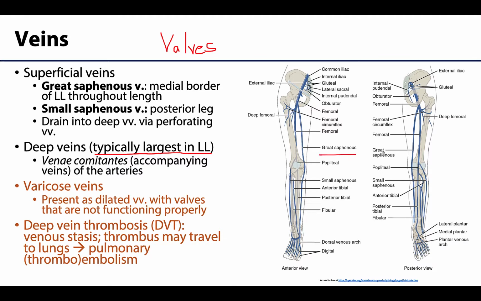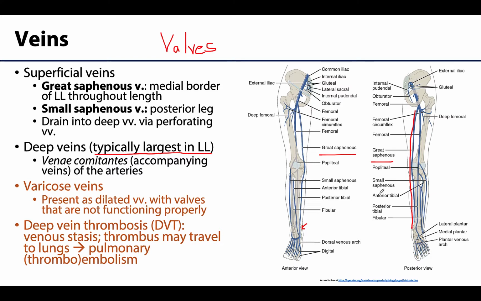The great saphenous vein is the longest, and it is dominant in the medial portion of the medial leg. So you can kind of see it going this entire way. So it's very prominent in that medial region. And it's most accessible at the medial malleolus, so at that palpable portion, this right here, of the medial ankle. This great saphenous vein will drain into the femoral vein.